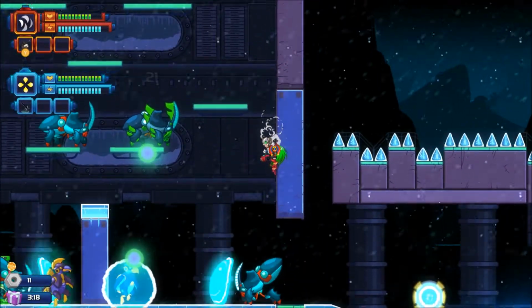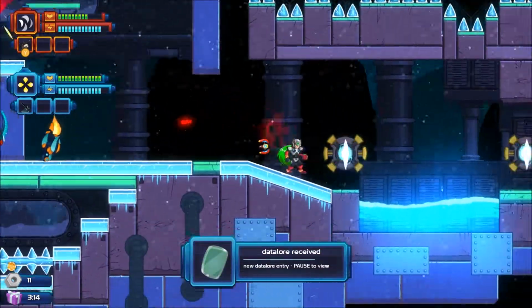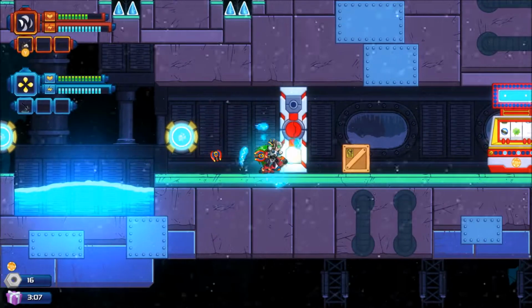Hey, there's health in these spikes. Shit, dude, there's a lot of monsters down here. Right. I have to leave. I don't want to get hurt. Door's right here. If you just skip the monsters, the door is right here. Yeah. I killed them all.